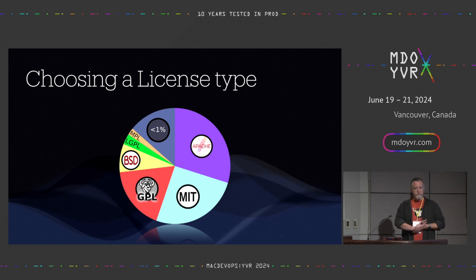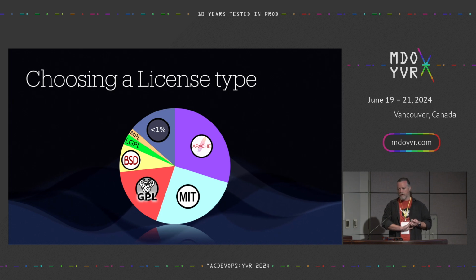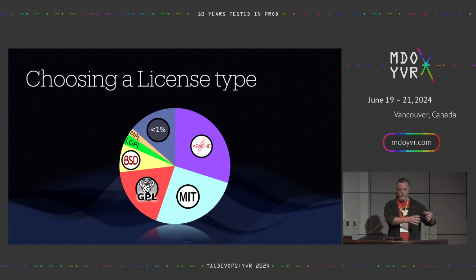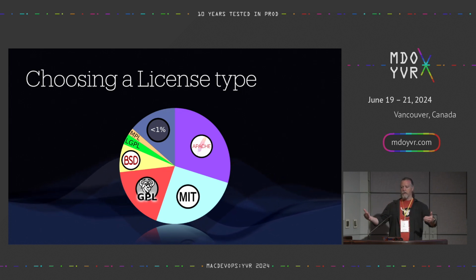So picking a license type for this project, internally, we have several options. One of them was a MIT-based license, and that seemed to work well for me. So the MIT license, I felt was a good compromise between sharing and putting the code out there, and having the ability for other people to use it in the way that they need to use it. So I didn't want to put any sort of undue restrictions on people using this.